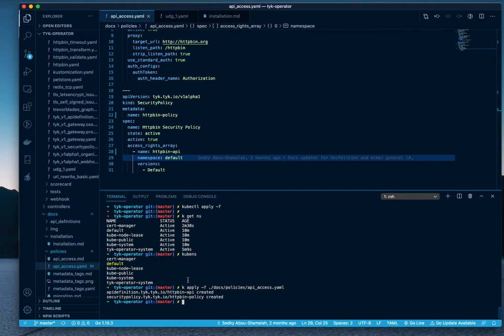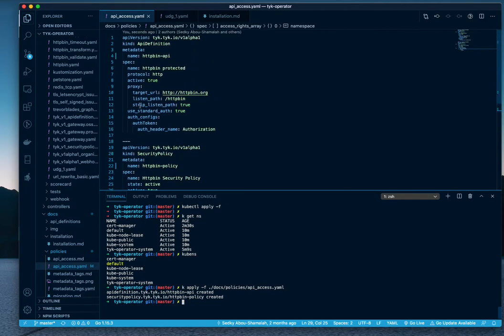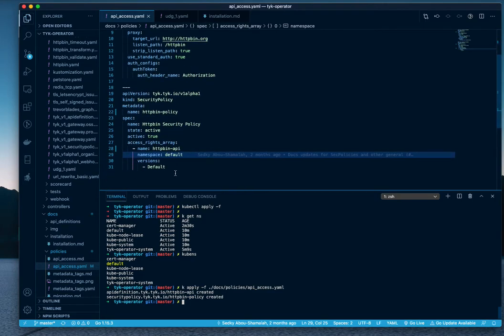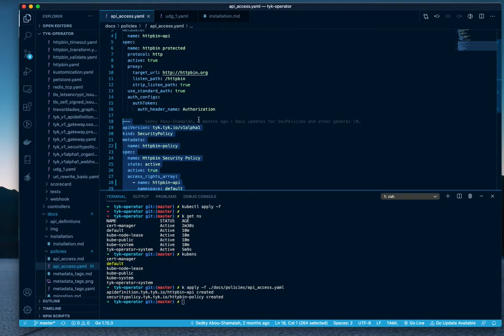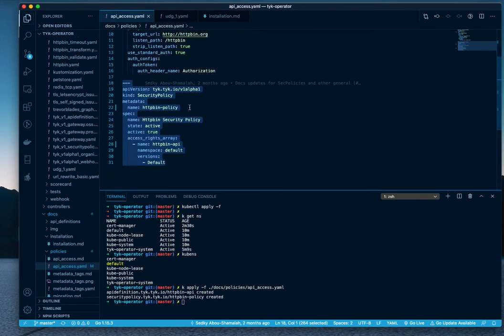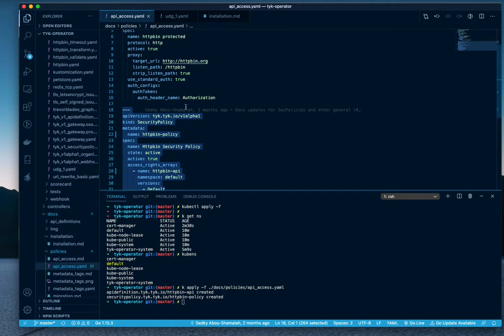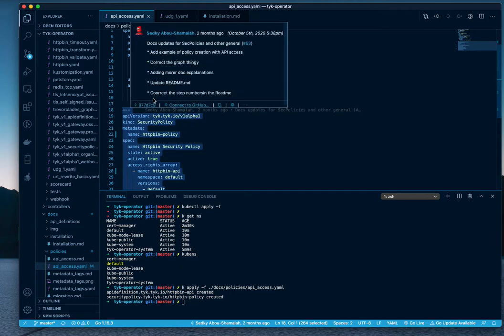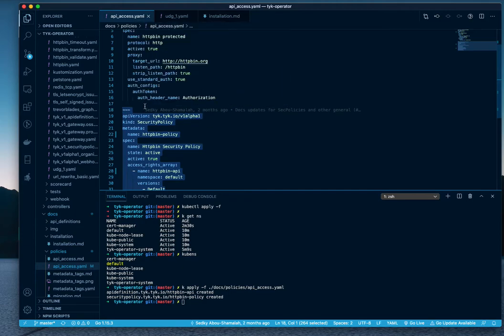It's been created. You might be wondering, is there an order that this has to get created in? Well, no. When we write this YAML, we don't care. Under the hood, yes, the API has to get built first and then the policy. Otherwise, there's a race condition. And so we don't have to worry about that as we write the YAML. The developer doesn't have to worry about that. The Tyk Operator takes care of making sure that gets reconciled properly under the hood.